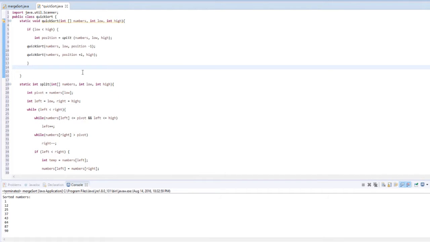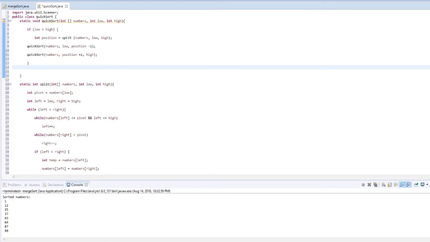Okay, so first to make this, we're just going to start with the method quicksort, and it'll have parameters low and high, but it'll also create another method called split, and this method's going to do all the magic. It'll just pick a random number as the pivot and split the array at that point. So first we're going to call the method, and then we'll create the actual method later. Split will just return the position of the pivot element.